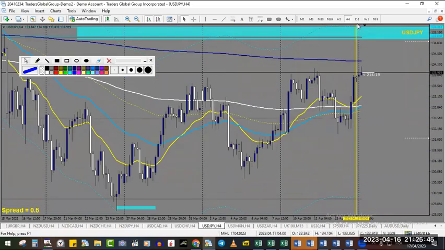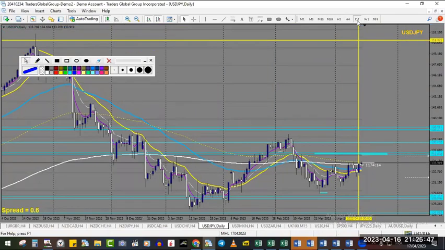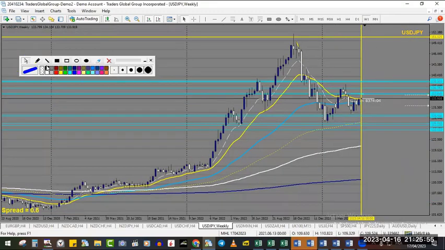USD yen. So this one is a bit messy. The trend is not clean in either direction, up or down. The weekly made a retracement of two candles here, but was not able to break it. So we are still in a weekly downtrend, and the weekly seems to still hold, which makes me think there is a good probability for a sell around this level of resistance right here. And I will zoom in a bit to show you.